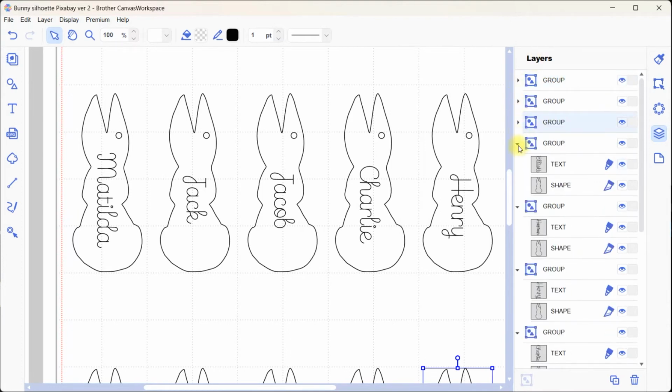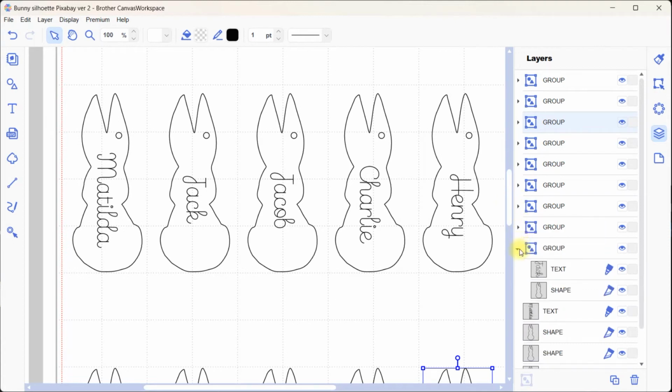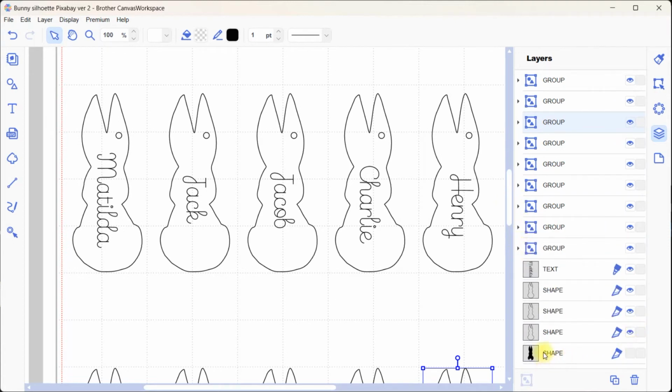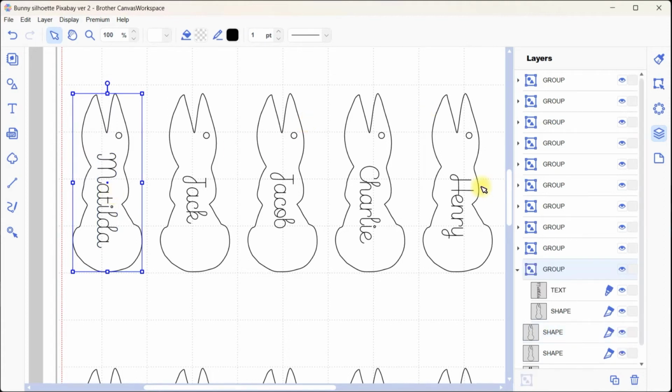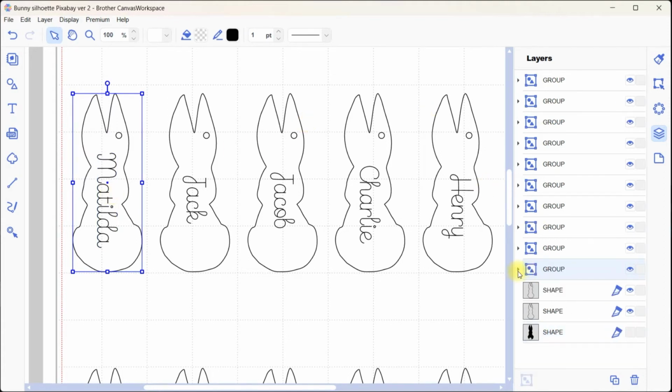You can close them up. You can also name them so they're a little bit clearer to what they are, and looks like I have not Control G the Matilda, so we'll just select both pieces and go Control G, and now that one's grouped as well. Now I want this to cut a little bit differently.